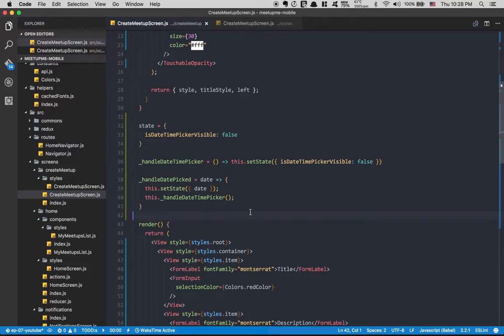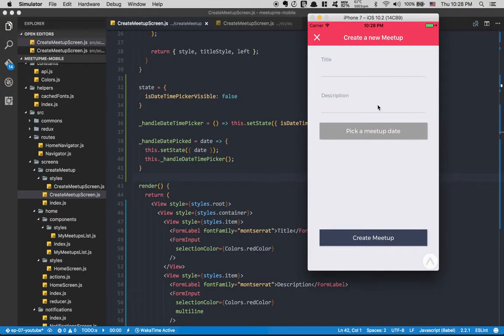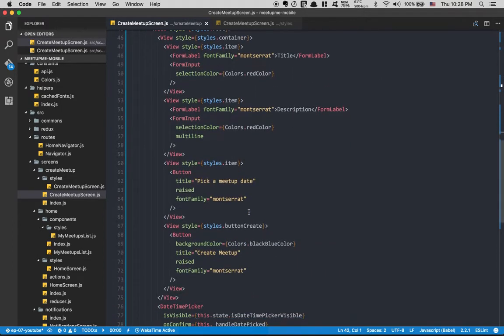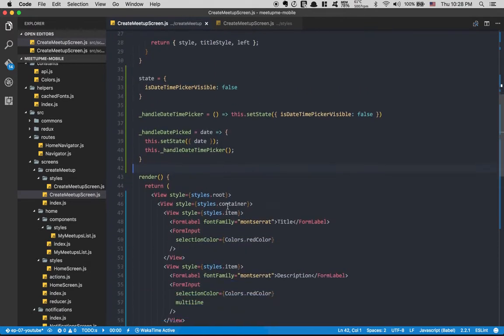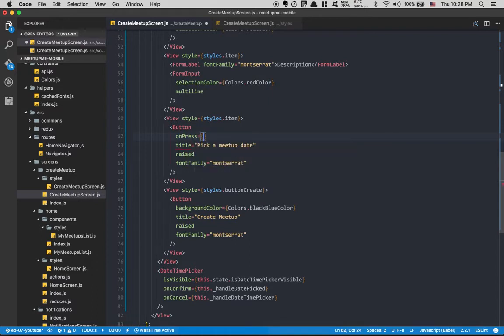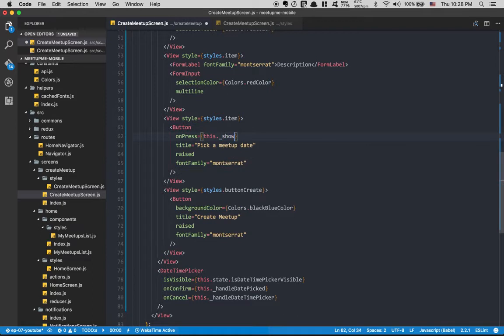So after that, I want my button. So now I don't see the date. So I want, when I click here, to get my date picker to show. So the only thing we need to do is create a function. So here in my pickup date, I'm gonna say onPress, and I'm gonna call this.showDateTimePicker.